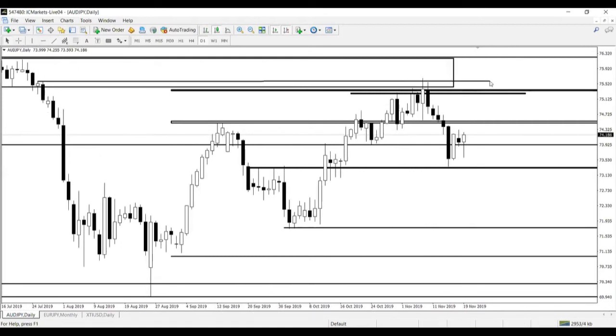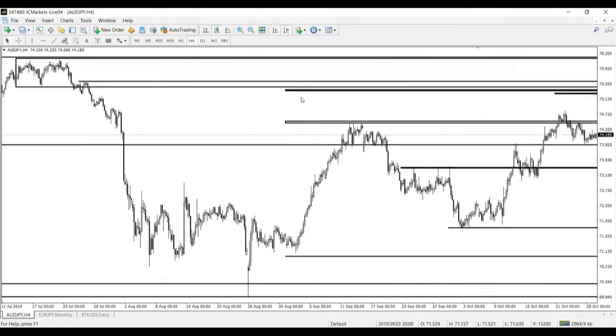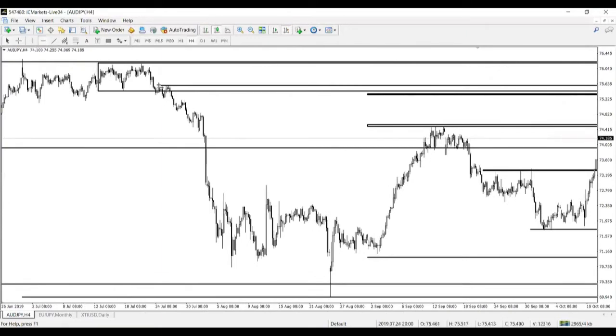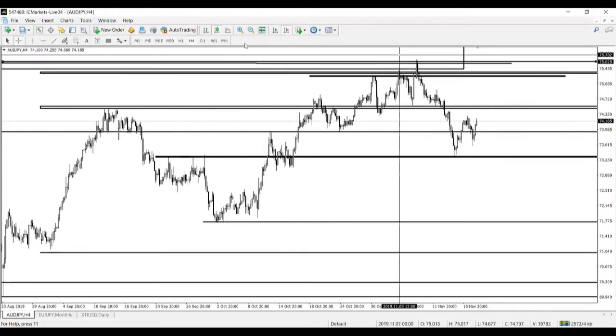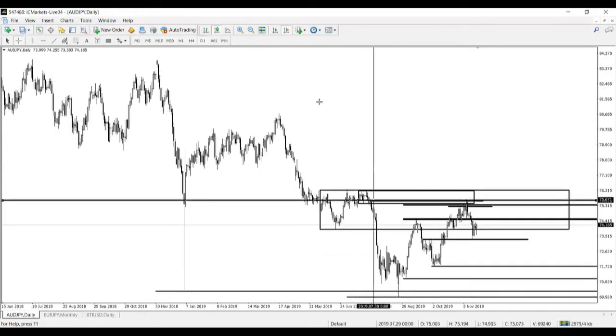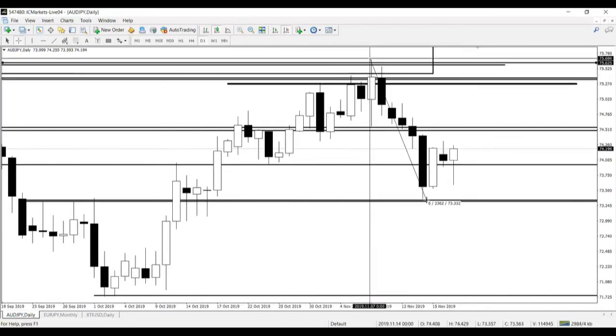So as you can see at the moment, I was waiting for a high raid of this significant block. As we raided that significant block, we took out the significant high. On the H4, you can see the entry point. So we managed to come straight into the significant level of this 4-hour OB. So dipped straight into our level with barely much drawdown, and I literally sold it all the way down. And I put the stop above that significant level of price, my invalidation, and we managed to catch a good 200 or so pips off that significant trade. So I can't really complain. I've got a lion's share of the move, so I can't necessarily complain.